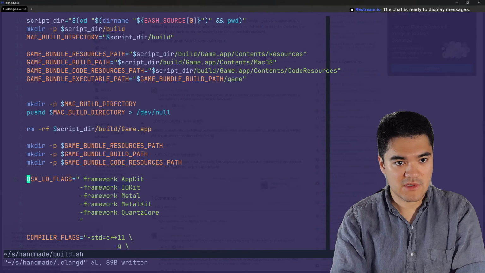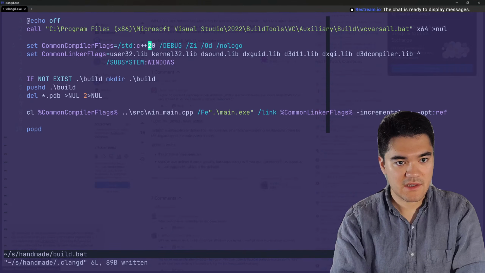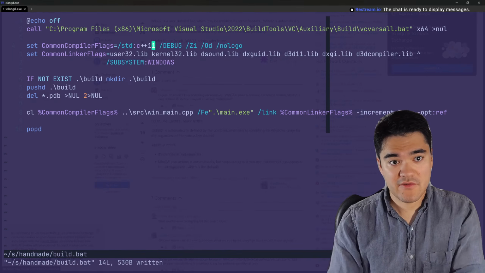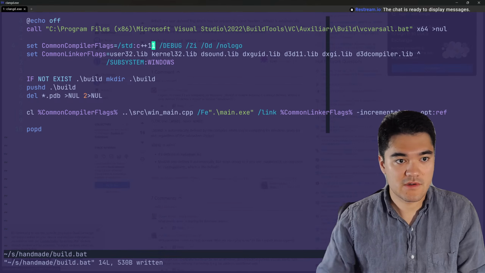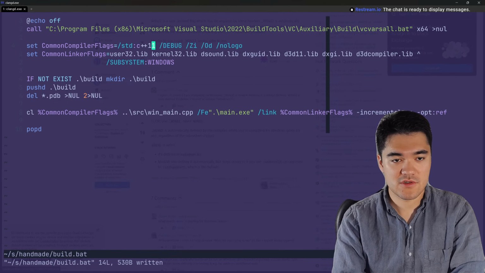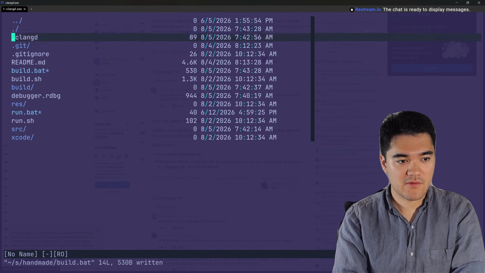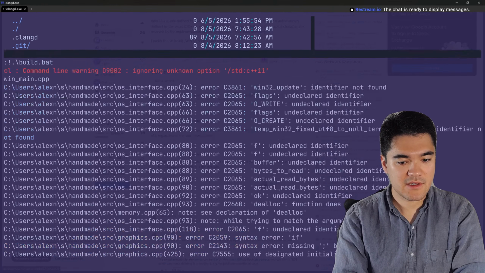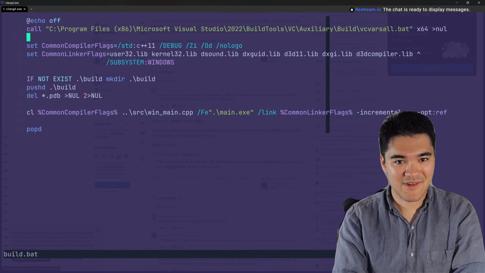We are using C++11 on Mac. On Windows, we're using 20. So I think I can just change it because I'm pretty sure that is a subset of the version. The Visual Studio 2022 package should support C++11 in that compiler. But if not, we'll bump that back. Just make sure. Let's recompile actually. Oh, that didn't work. That didn't work at all.